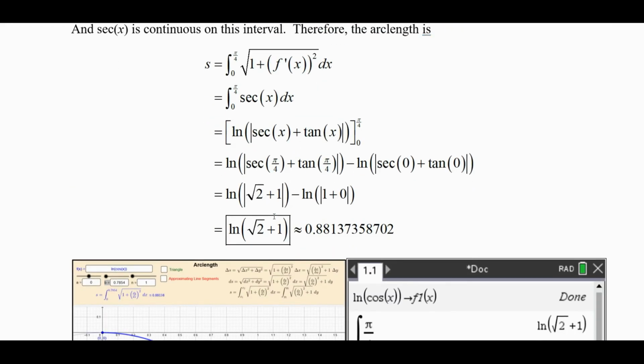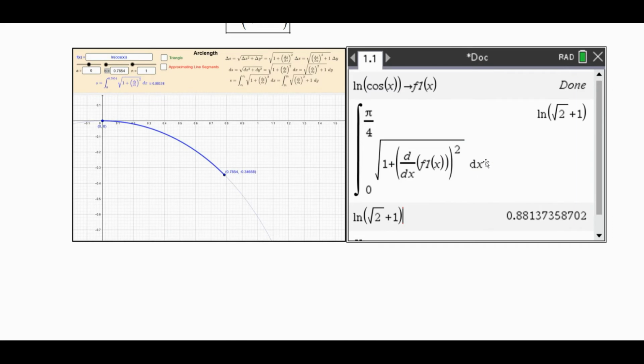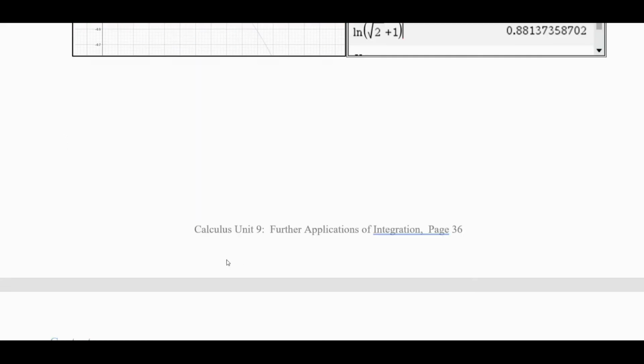Now, notice that in the Nspire, I could let it do the derivative and do the integral as well, let it do all the work. I just have to remember that this is how we set the thing up. In fact, you could define a new function on the TI-Nspire called arclength, where we input a function and some limits, and it will compute the arc length for you. It would be too hard to set that up here.